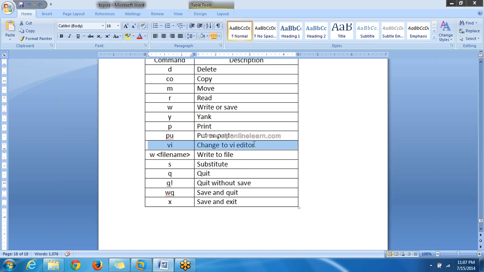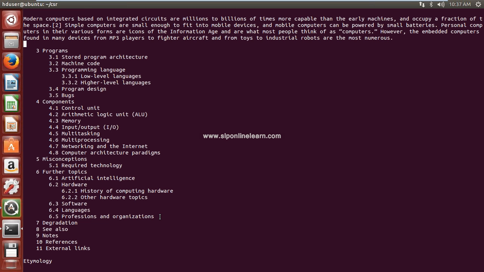Next, to change to the vi editor, w space file name will create a new file. Directly also we can use it. Suppose here I say w space ttt.txt. So your computer.txt file will be saved as a new file, that is ttt.txt. So it is exactly similar to creating a new file.